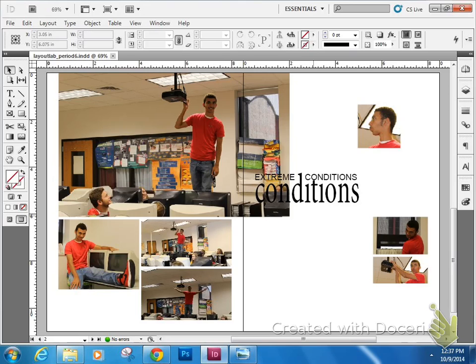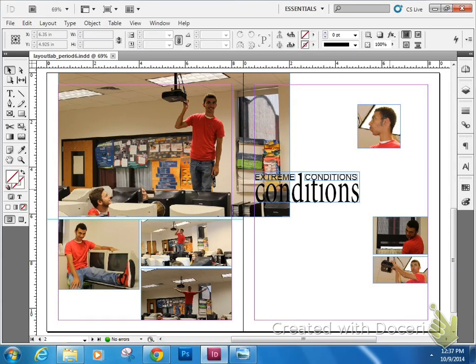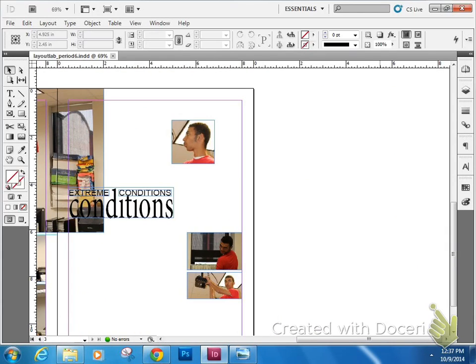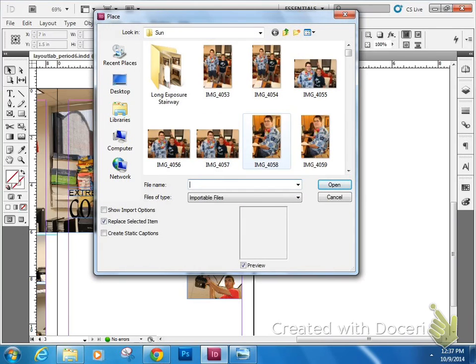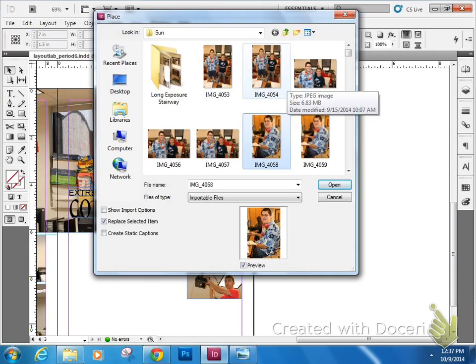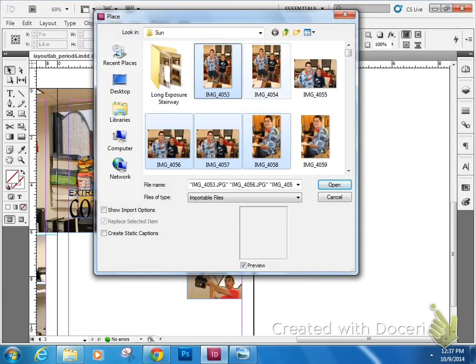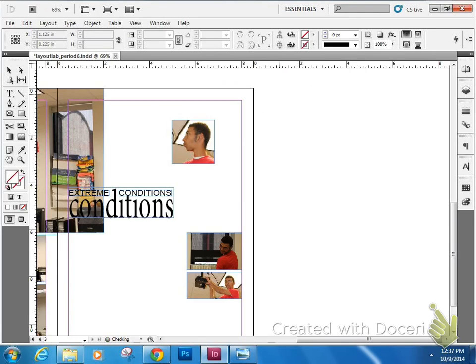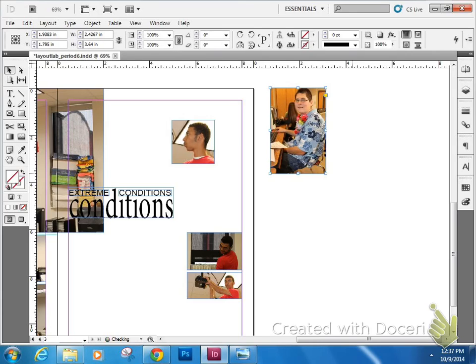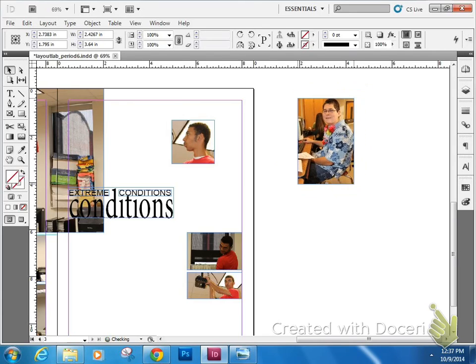how far we are in the other period. As a recap, really quick, when you're placing pictures, you go to File, Place, or you can use Control D. You can load multiple pictures by holding down Control and clicking different pictures, and then click on Open. Or you can just select one, you load the pointer icon, you click and drag, and you can control the size of your picture.